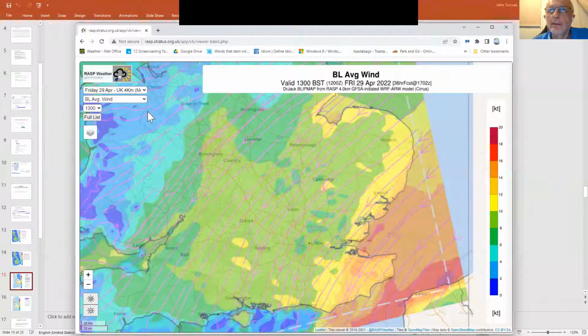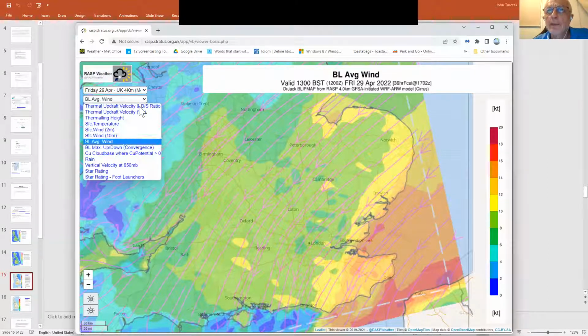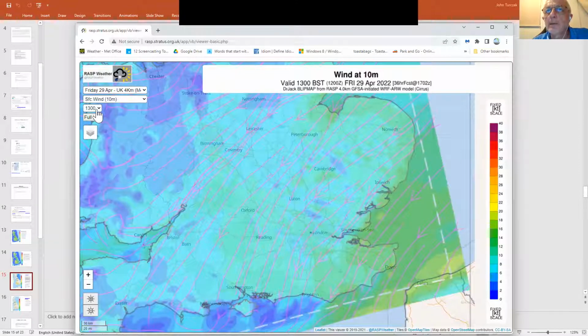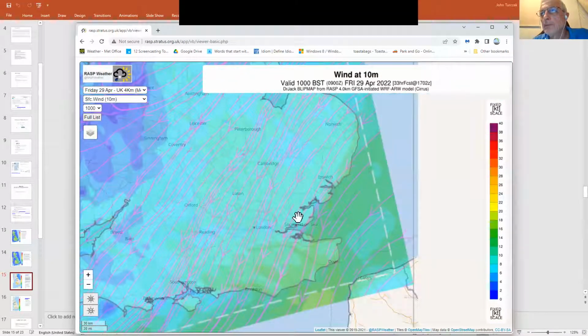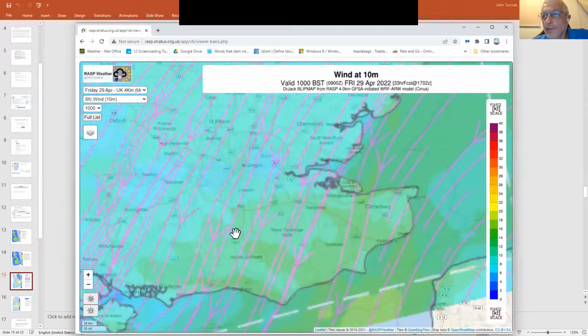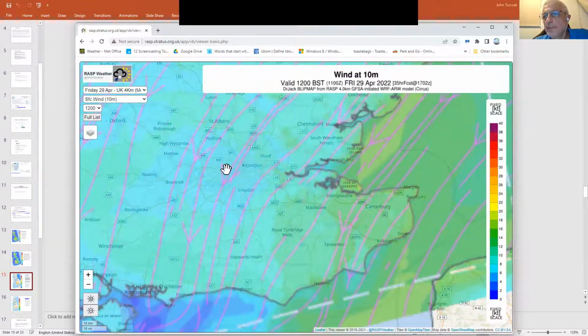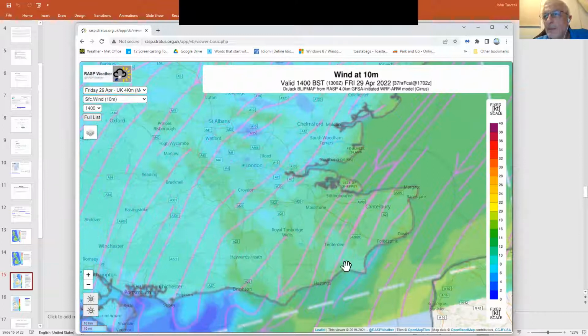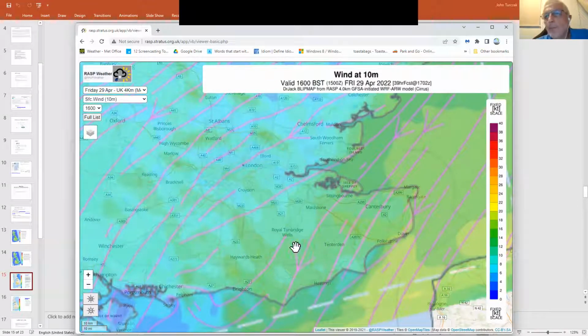So I've gone with the medium prediction for tomorrow. We'll go back to the surface wind and we'll take it from 10 o'clock in the morning. So this is showing quite strong northeasterlies first thing. And if we flip through the day for our sites, we see it dropping a bit by 11. Then it picks up again. So it's staying fairly constant, actually, in terms of wind strength through this area.